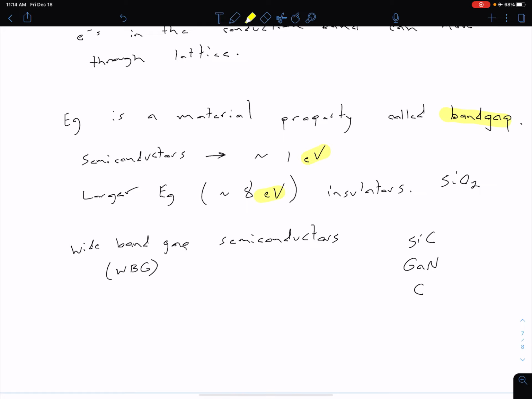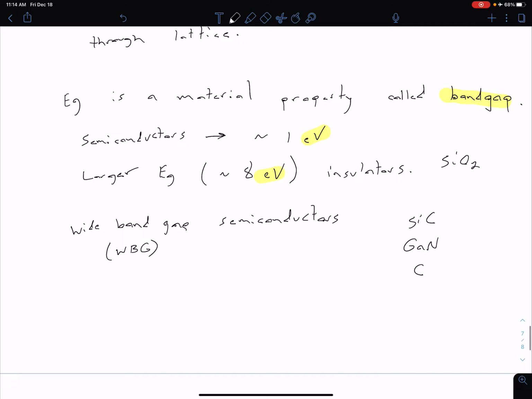So let me take a step back and point out this unit I've been using. I've just thrown out this unit electron volt, and you might or might not be familiar with that. So let me just mention really quickly, this eV is our electron volt. Typically this is used to describe energies in semiconductor physics just because they're really small. So let me just give you the definition real quick. So 1 eV is the energy required to move an electron through a potential difference of 1 volt.